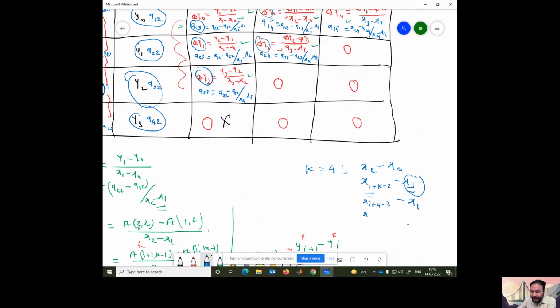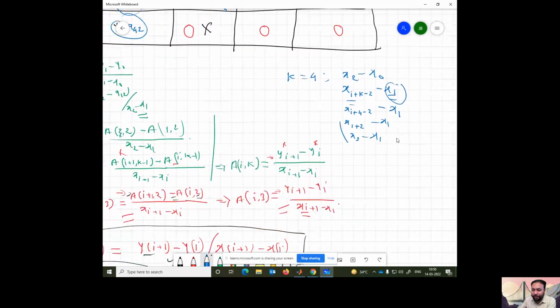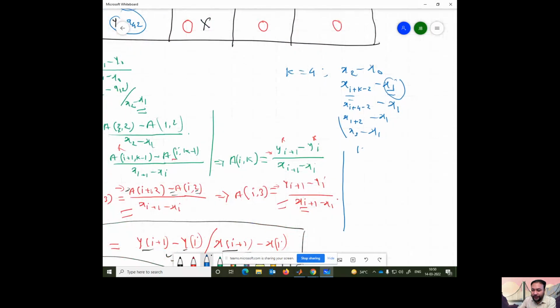Now x_i is equal to x_(1+2) minus x_1. It means it is x3 minus x1. It is exactly working in this algorithm. Can it work here also? Right? x4 minus x2. Here the number of columns is the same, k is equal to 4, exactly the same. We are talking about this one. It is x3 minus x1 in this form, and x4 minus x2.